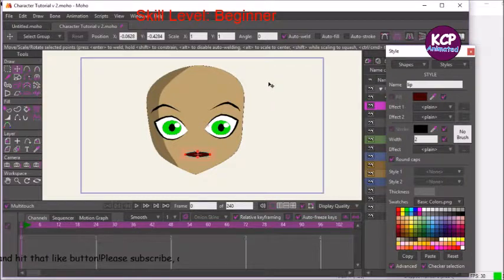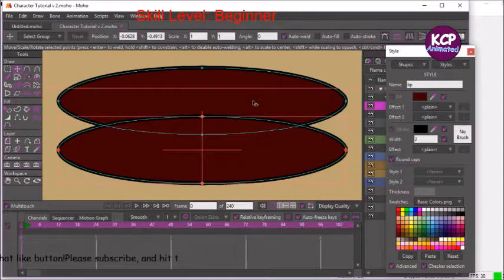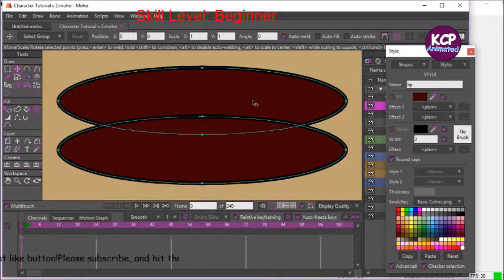And then let's select it and copy it. Control C, Control V on the keyboard. Drag it down. Now I am zooming in from a hotkey that I created with Moho.